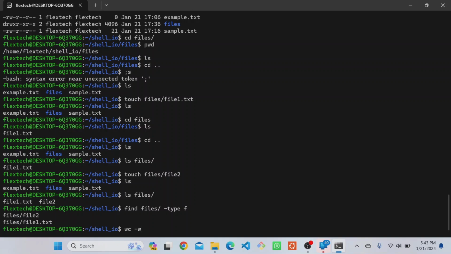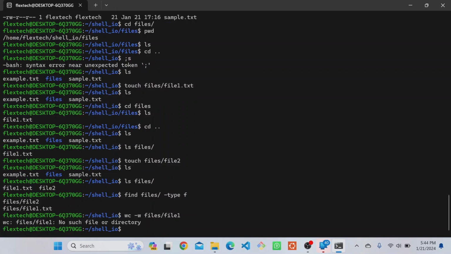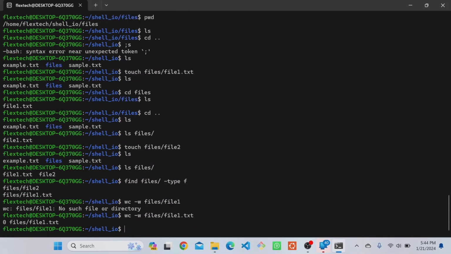So let's say file1.txt, sorry. Then click enter. See, it's 0. That means it's an empty file. We don't have anything inside it, so it's giving us 0. That means an empty file.